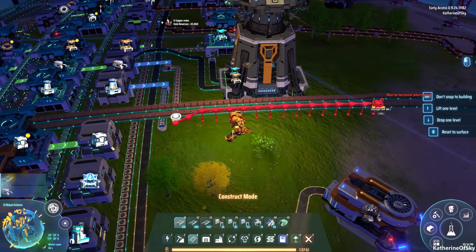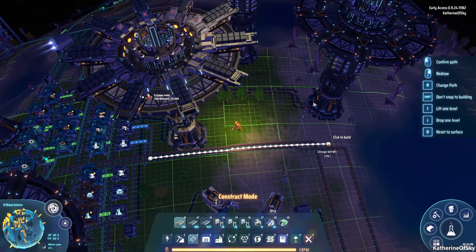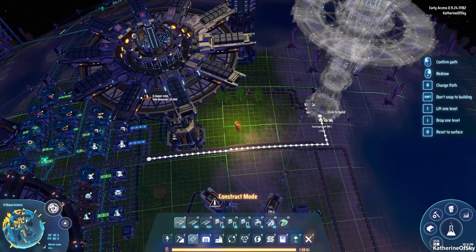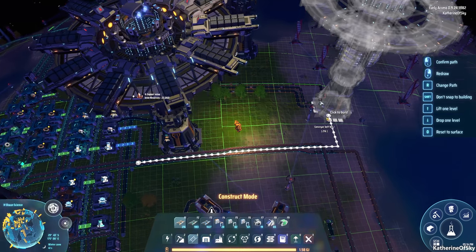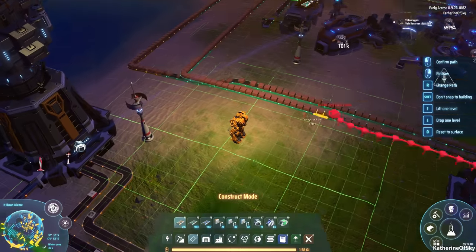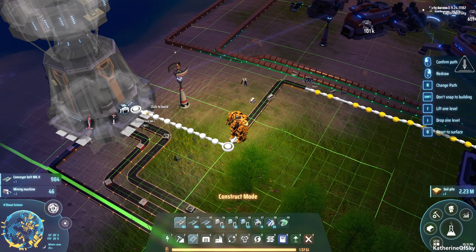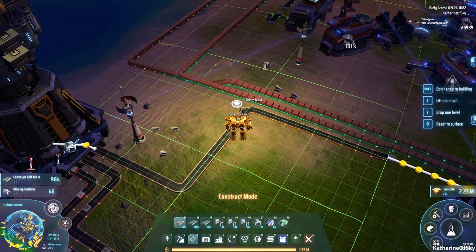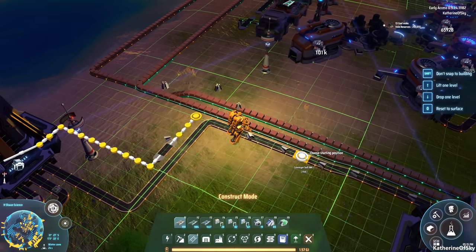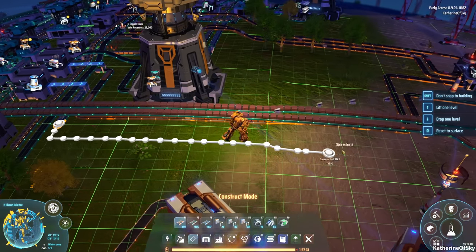I'll put them on yellow belts because we don't need to have them going anywhere else. Rotate and do something like that. Wait a second, that one's going under here. The other one will be going under the other ones. We need to kind of plan this a tiny bit. Okay, there we go. That's what we want. There we go. This is what we're going to want underneath here.